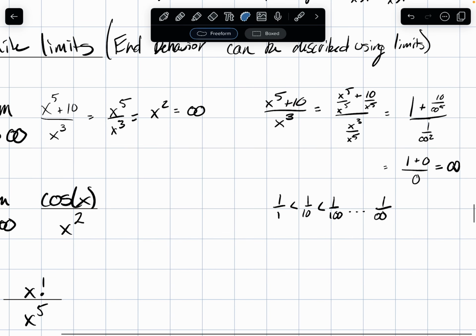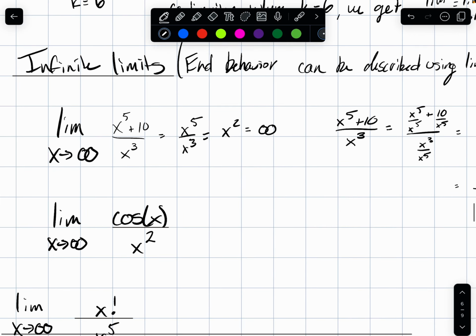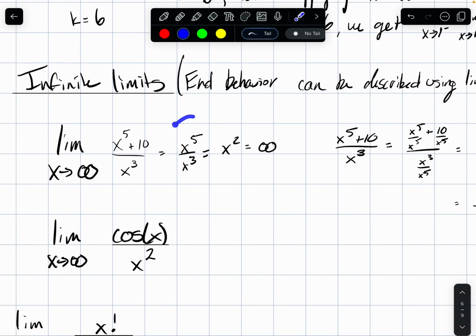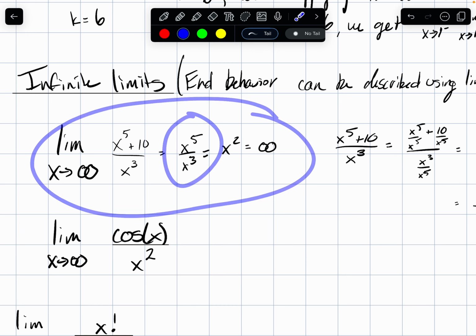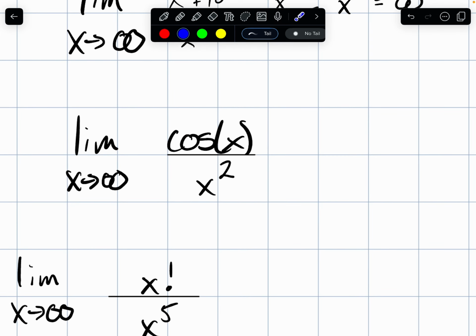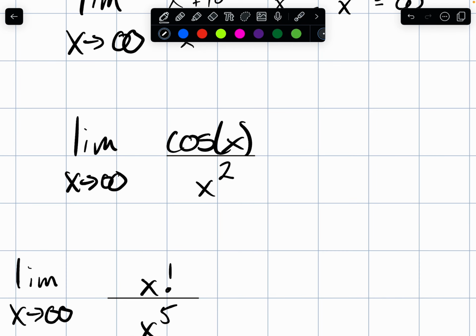So we're going to get a lot more experience with these types of problems, plugging stuff in. This is the really simple way to do it, just by deleting off these other terms that don't matter and simplifying. So let's look at something like this. This is where that number over infinity is going to come into play. We talked about the fact that sine lives between two numbers, -1 and 1. Cosine does the same exact thing. It lives in between -1 and 1.